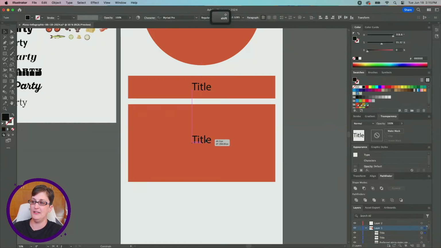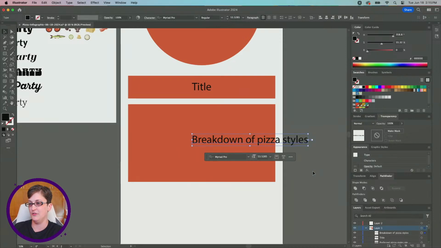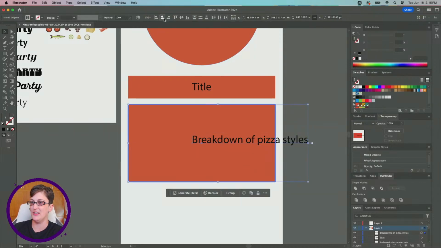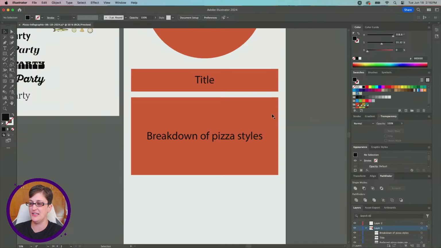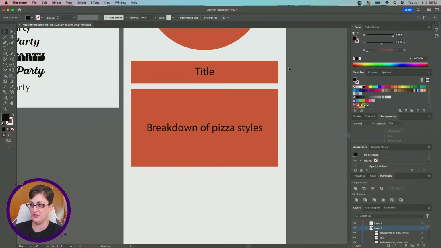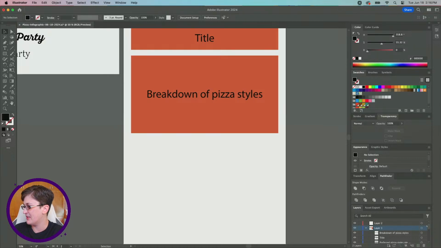I don't really know what that looks like yet, but we're going to say break down pizza style, some kind of graphic that shows the different styles of pizza. But then we're going to get right back into our statistics. So we've got some stats up here, the title, and a little bit of information.